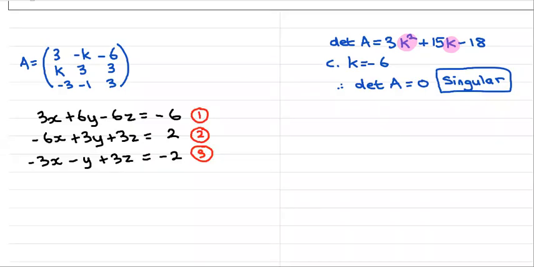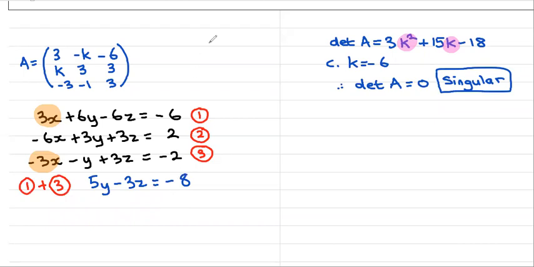Okay, so I've written out the system of equations for this situation, and you can see straight away, if I have 3x and -3x in equations 1 and 3, let's add them together and see what we get. So we've got 1 plus 3, and this will eliminate the x variable this time. It doesn't matter which one you want to eliminate, it's completely fine. So we're going to get 5y. We're adding, so we've got subtract 3z is equal to -8. Okay, so we've eliminated x this time.